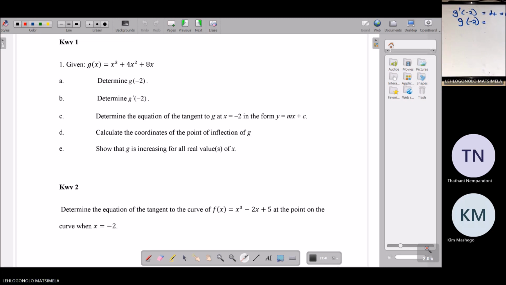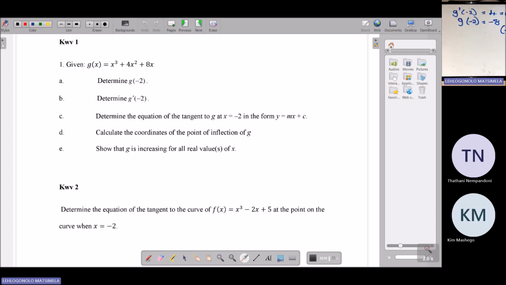And then when we were substituting on the origin, when we were substituting this one, -2 on the origin, we got a value. And that value was, if I'm not wrong, that value was -8. So which means -8, now it's the point, -2 and -8. It's a point of contact between the two graphs. What do we mean the point of contact? Where the two graphs intersect each other.